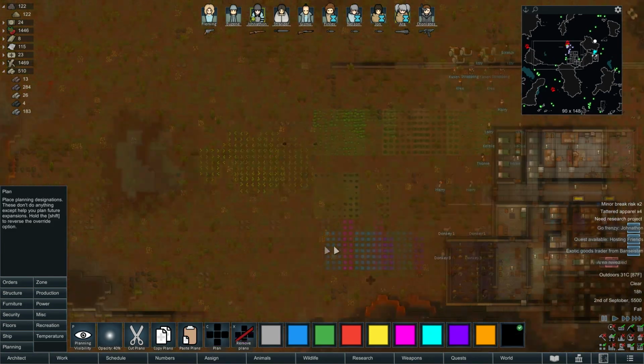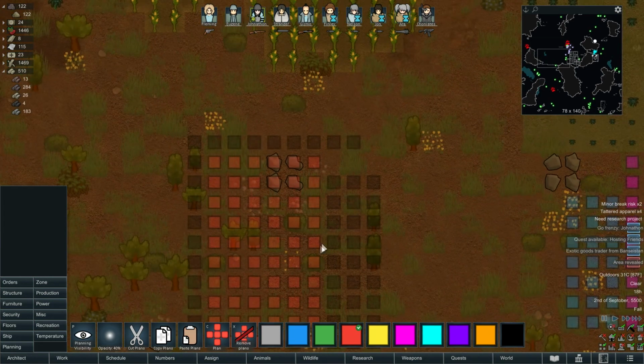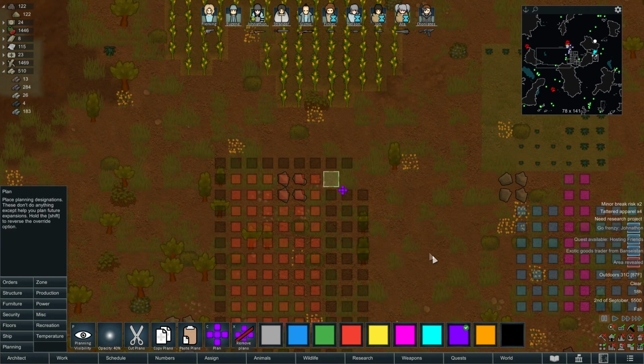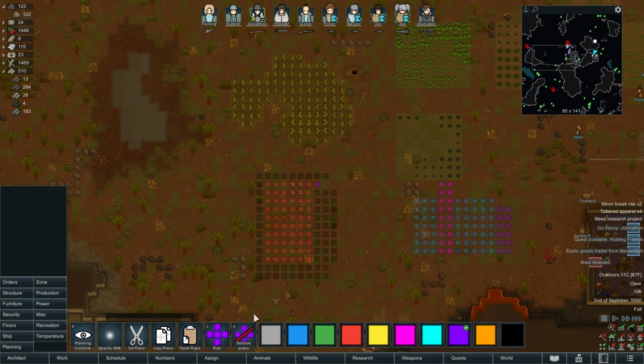So you can say, do you know what? I'm going to use black for walls, and I'm going to build something here, and I'm going to colour it orange, so I know that orange means, I don't know, a hospital, for instance. This is like a walkway, and I'll put a door in there. So the ability to use different colours for different things makes planning out a base much easier.